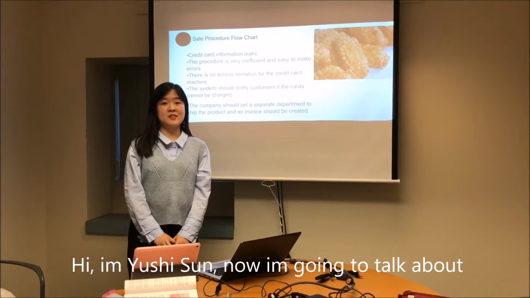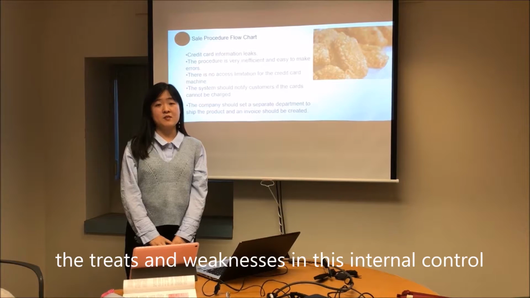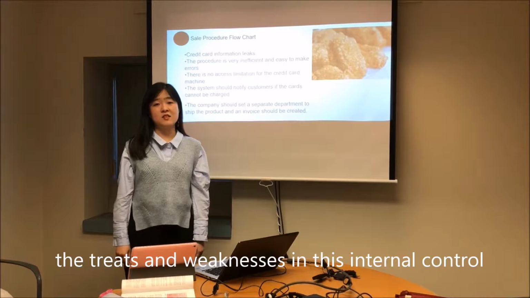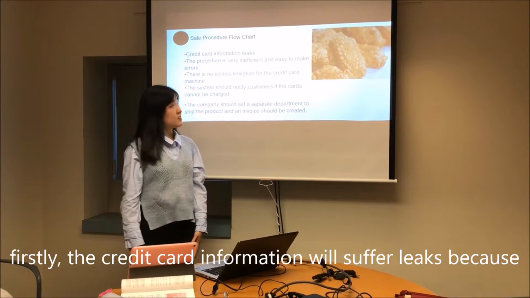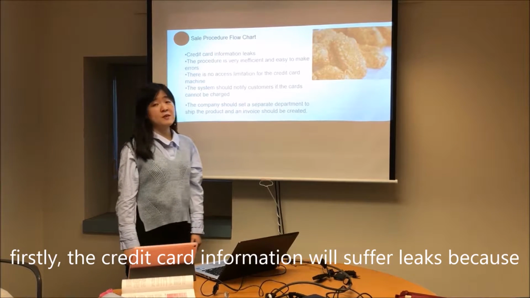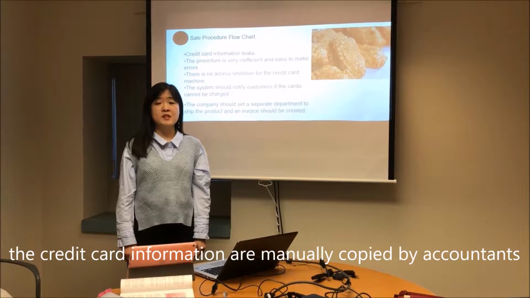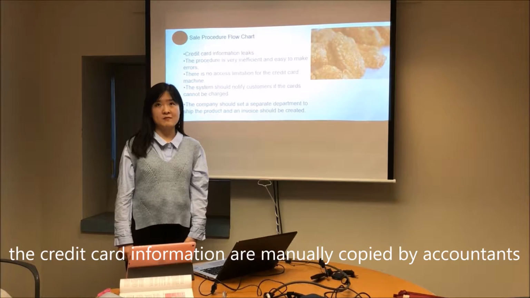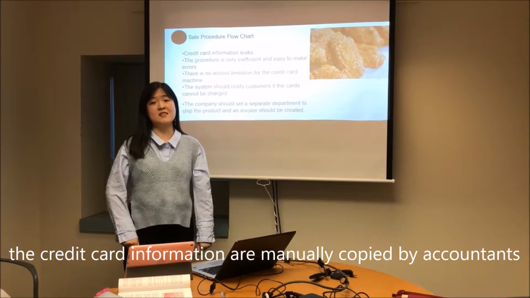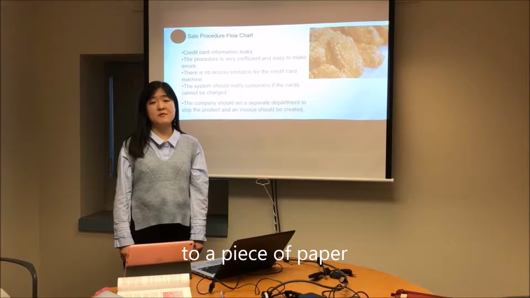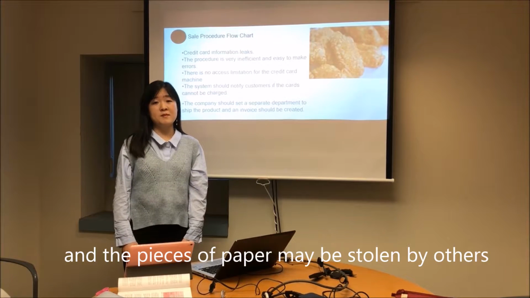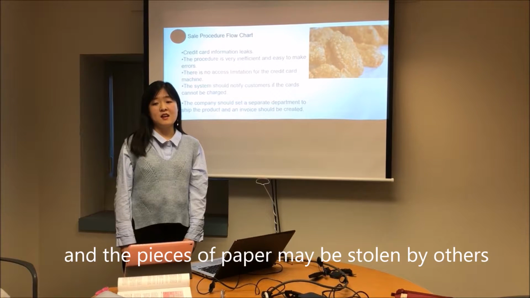Hi, I'm Yushu Sun. Now I'm going to talk about the threats and weaknesses in this internal control. Firstly, the credit card information will suffer leaks because the credit card information is manually copied by the accountant to a piece of paper, and the piece of paper may be stolen by others.